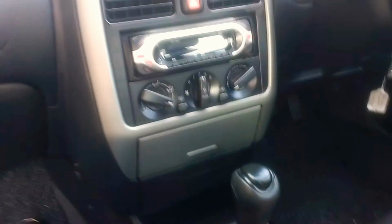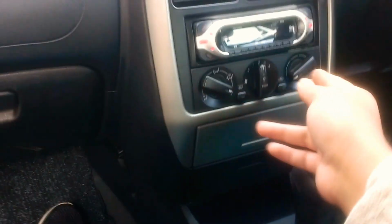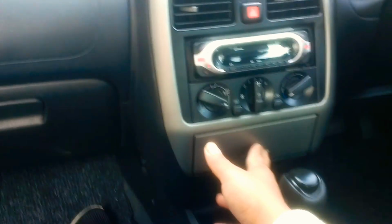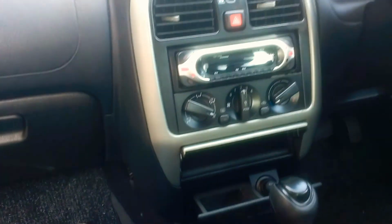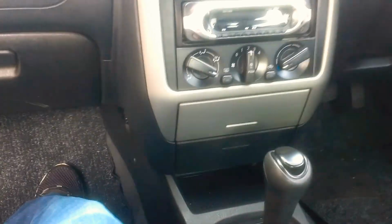And looking at the dash, it's all hard plastics everywhere, but as you can see, they wear well. Although they're hard, there's no creaking or anything like that. Everything's working. Air conditioning. This is an aftermarket CD player. I like this little feature here, where you've got the cigarette lighter, etc., hidden away. Nice little feature. The glove box, relatively big, and that's about it really with this sort of car. Only front electric windows, air conditioning. This has done 71,000 miles. Nice little sporty dial. In terms of the engine, you can hear it's relatively quiet.